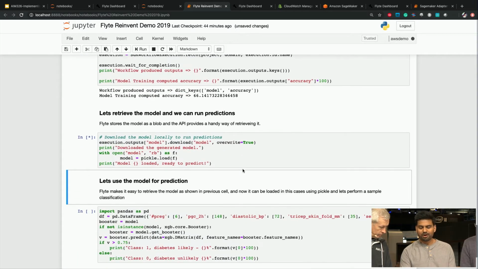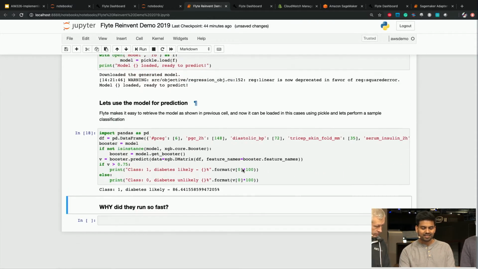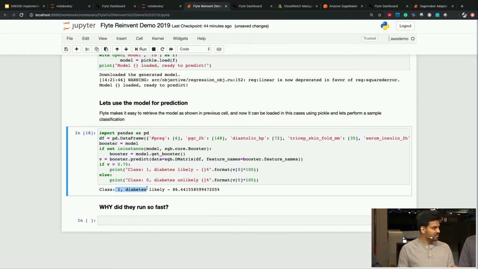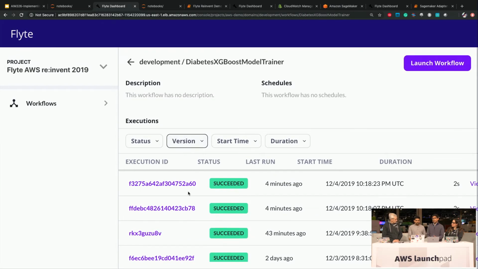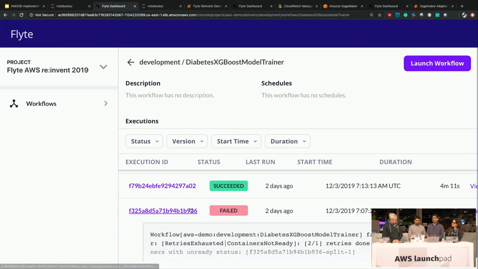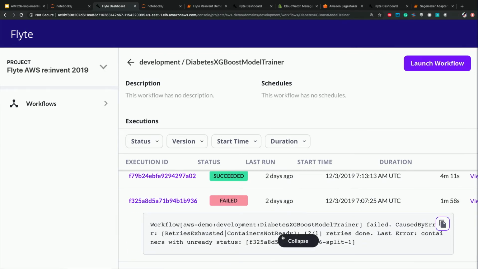And we can now use the model to quickly run more predictions. And in this case, I have one data set, and it says, yeah, that person's likely to get diabetes. And what's great about this is we've designed these SageMaker operators to be very modular. They're meant to be primitives, so customers like Lyft that have Kubernetes-based platforms can then use these as inputs and abstract and build additional layers of software on top of them. So the way Flight will then use SageMaker operators as a primitive, and then they can decide what type of automation and UI they want to attach to that.